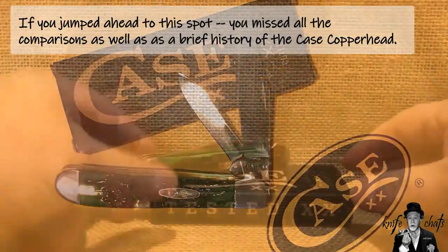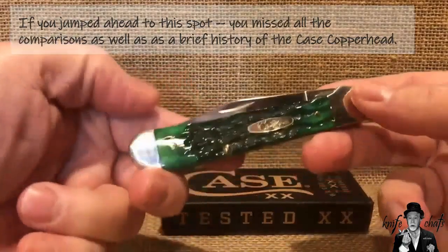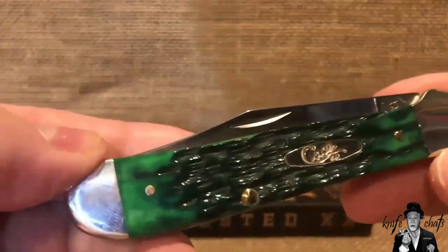Okay, I hope you enjoyed the ramble. If you didn't, you probably just jump forward to right here, and let's talk about this knife specifically.